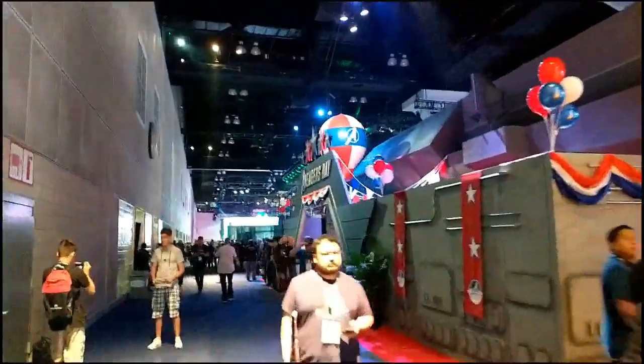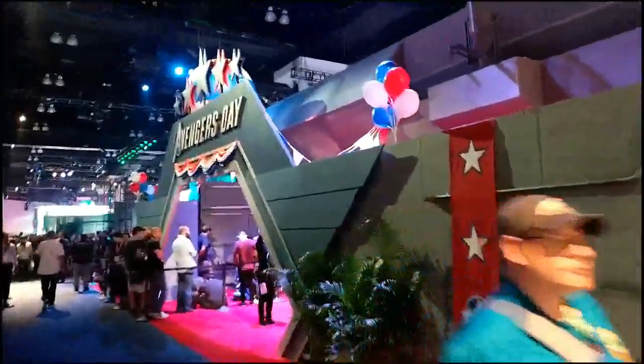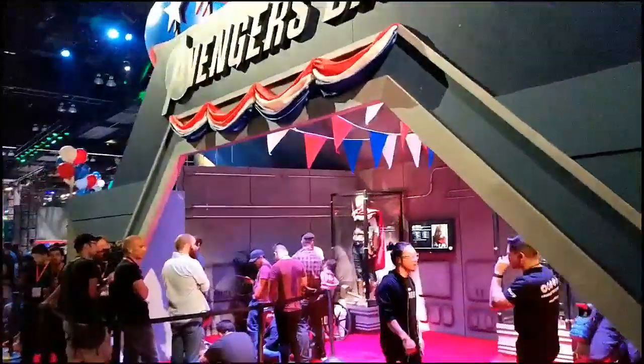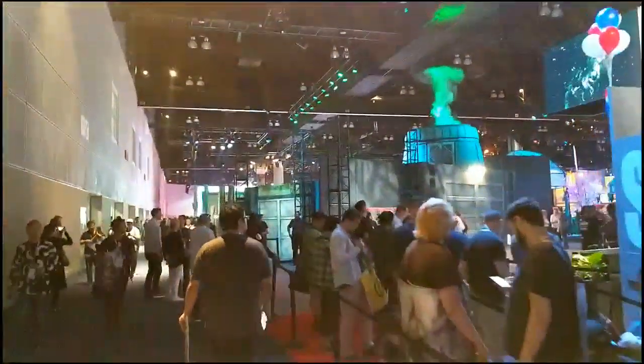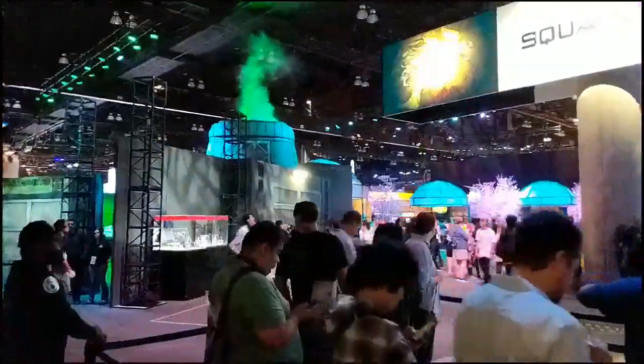Yeah, 2K's up here. We're gonna walk our way down to them. We'll walk past Square Enix, and then we'll be at 2K. So the Avengers is here, complete with the line. That is the top of a Mako reactor from Final Fantasy VII.